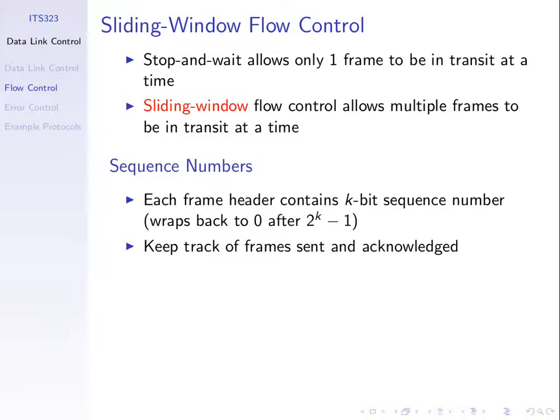What we're saying is that if we have 2 bits to store the sequence number, then the set of values that I can store are 0, 1, 2, and 3. That is, how many? There are 4 values. And the values range from 0 up to 2 to the k minus 1. 0 up to 3 in this case, 2 to the power of 2 minus 1. If I have 3 bits, I can go from 0 up to 7. 4 bits, 0 up to 15, and so on.